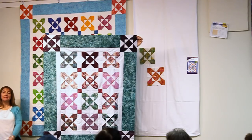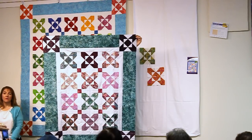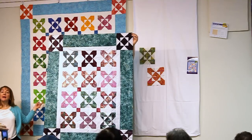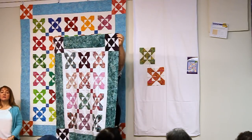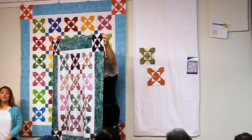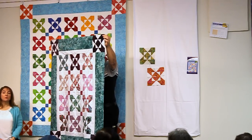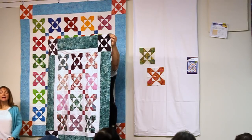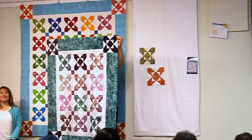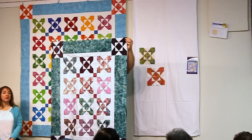Nice? Inspiring? Yes, we have a question with that. How many strip sets? Is it quilt in the back and the quilt in the front? Is it one each? The one that we have in back is the throw size, and you can make it with one strip set. I believe it takes 36 strips. Oh, it tells you on the pattern. 34. Okay. It takes more than 40 strips. Okay. So you can make it out of a strip bundle.